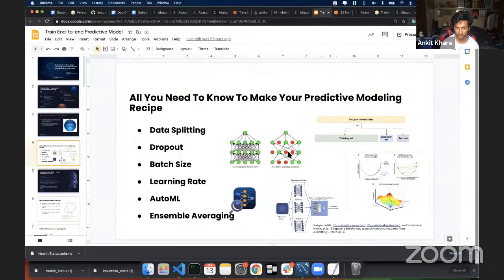So here you see these red points. Randomly they're dropped, and now there's a different structure of the network. At every iteration, a different set of neurons will be dropped. And then the network will be trained in such a way that it's able to generalize better. The dependency of these neurons on each other becomes less and less. They become more independent in identifying the patterns. So that's what we need for better generalization.